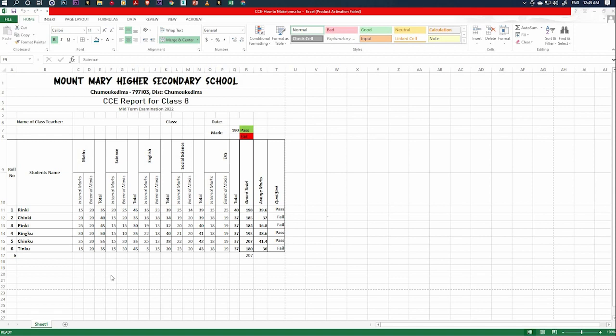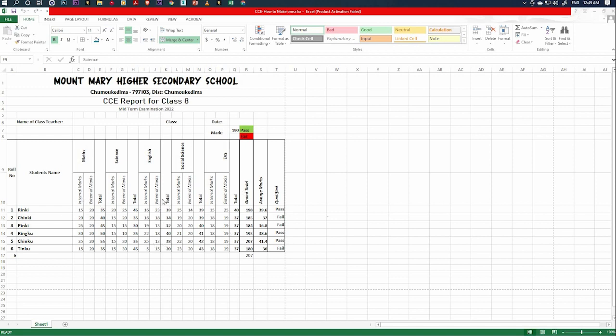So here in this example, I have given the school name as well as the address and the title of the report, the examination in which this report is based on, and the name of the teacher, class, dates, and the subject and its marks.